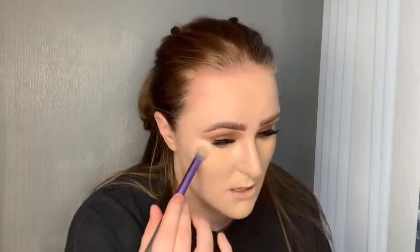So with just like a fluffy brush, I just like to go over the edges. So I've still got a little bit on, and then I do go in with my sponge. I can never use a brush for my concealer because it always lines. But when they say get them on the board by yourself, your concealer, blah blah, don't change your life. So I'm currently waiting, that should get delivered tomorrow.